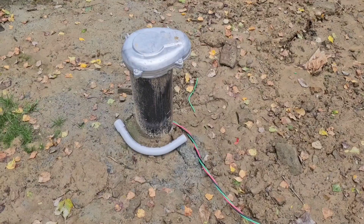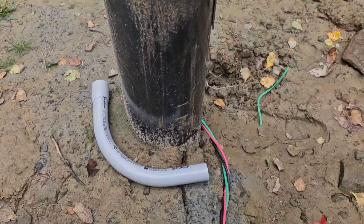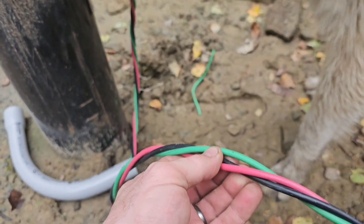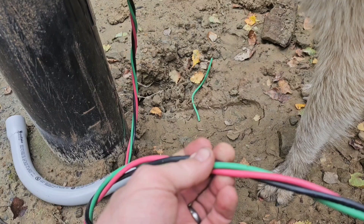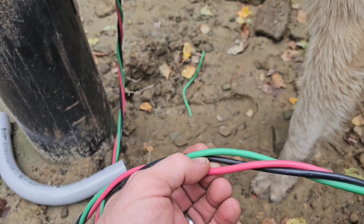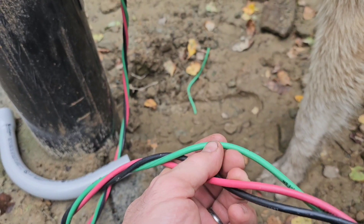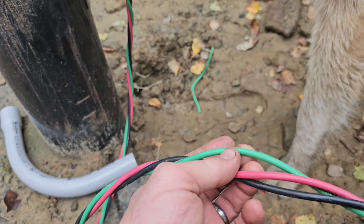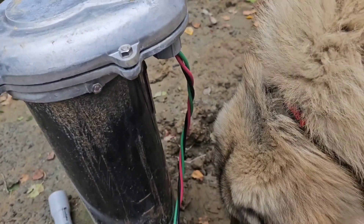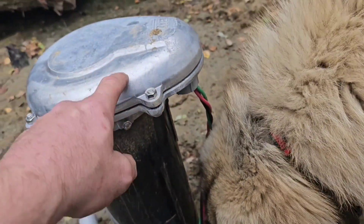It's all hooked up just like you would a normal well pump — we just dropped it down the well and hooked it up temporarily. There's our well, and we've got the well wire. This is 12-gauge well wire, and there's an extra wire that would normally be used for a ground. Since there are only two wires coming out of the pump, we just use two of them and the third one is grounded to our well cap.